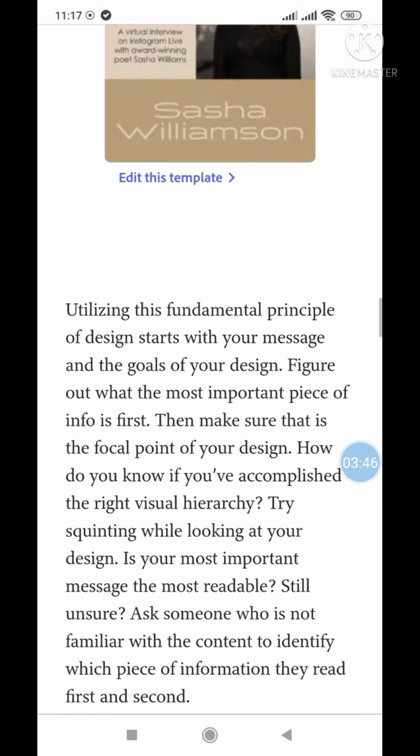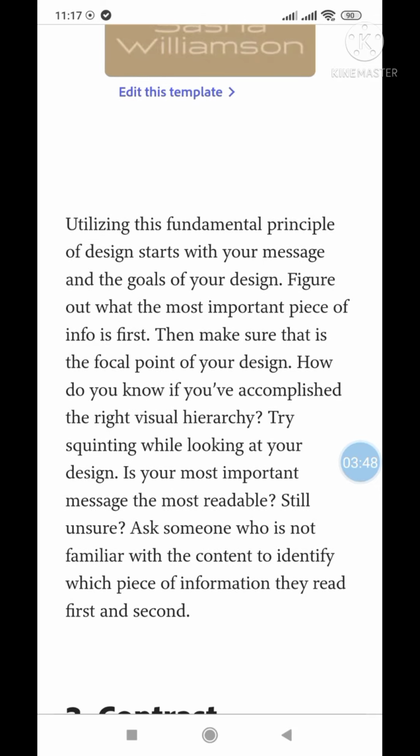Then utilizing the fundamental principles of design starts with your message and the goal of your design. So each graphic you create must have a particular objective or goal in mind. You do not want to compile all the messages you want to send all at once.